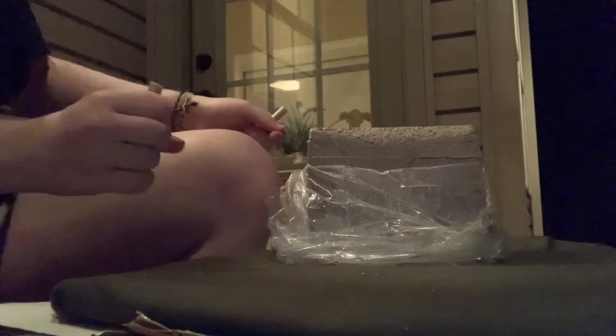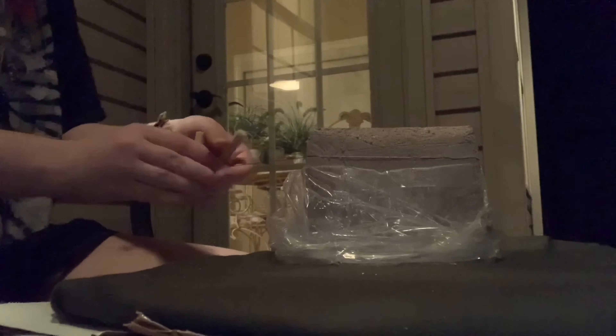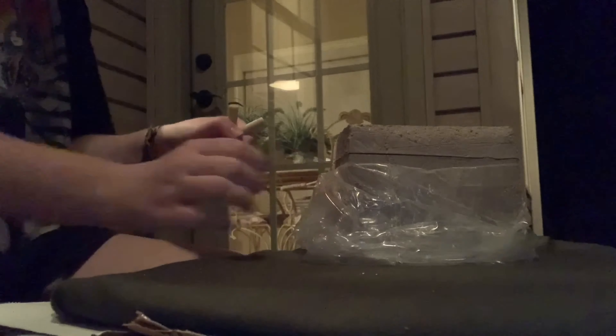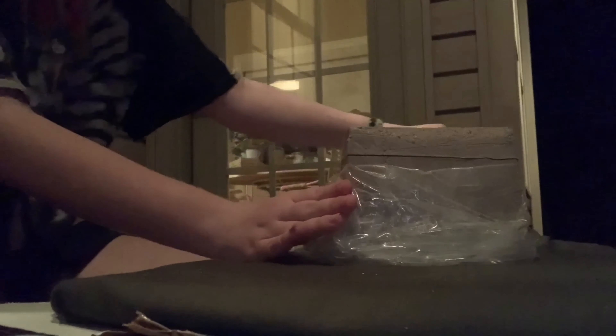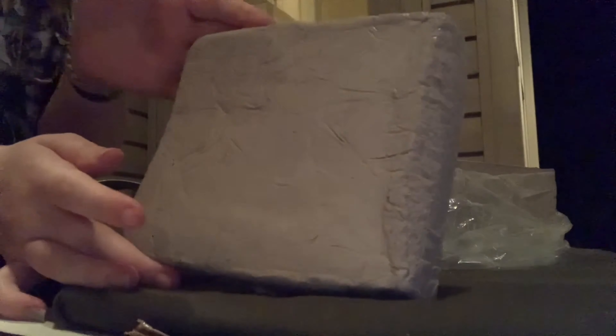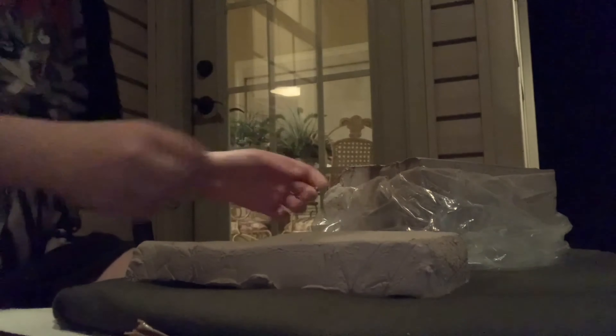Is it like they're just going to fall off? I think I got it. Well, this is my first time y'all, so if anything goes wrong we don't talk about it. We're gonna put that there for now because we don't need it right now. The rest of this can go back in the box — hold on, now the box will stay put because I got the clay in it.